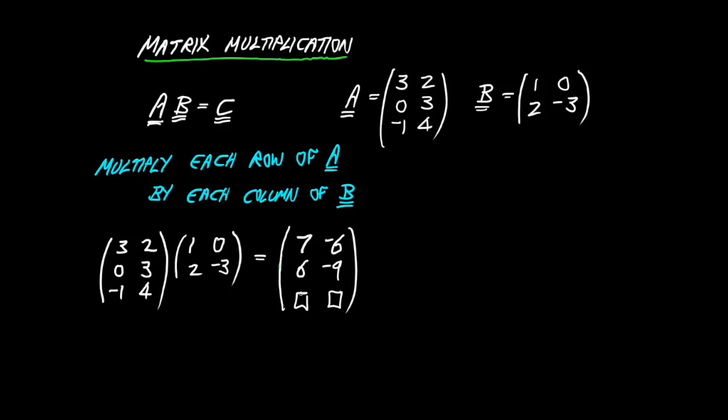Now we're finally on to the final third row, so we're going to want the third row of A, and in this case the first column. So that's 1 times minus 1, and 4 times 2 is 8. That's going to be 7, minus 1 plus 8, and then finally last row, last column, 4 times minus 3 is minus 12.